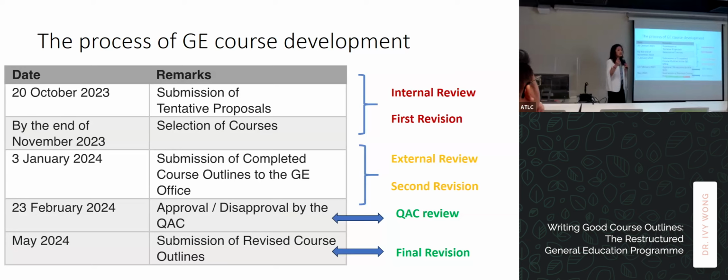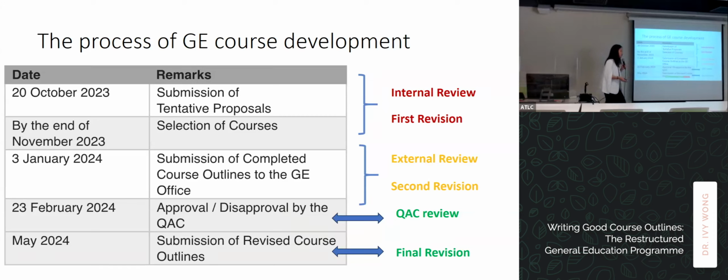Now, sometimes a course instructor would think that, wow, okay, I have a new course now. No, you don't. We have to look at the course outline. If you write a proposal that is very brief, that is not enough. We need to look at the details. But the first step is that you can develop a course outline. Once you have done that, we would look at the fully fledged outline, and then we'll give comments.